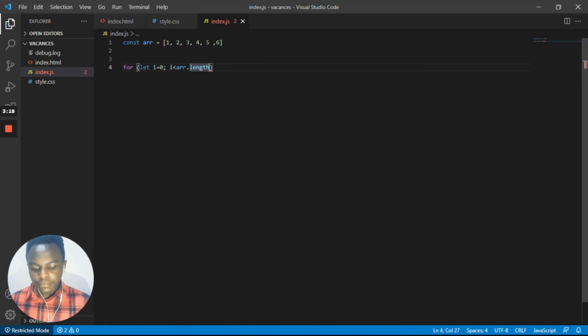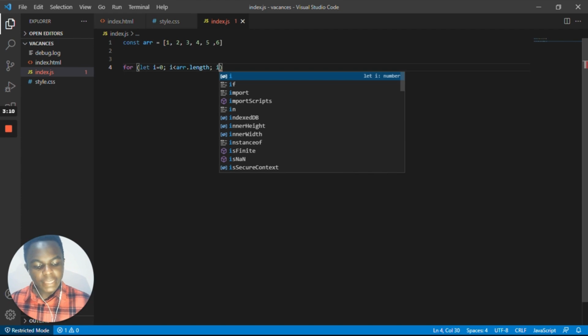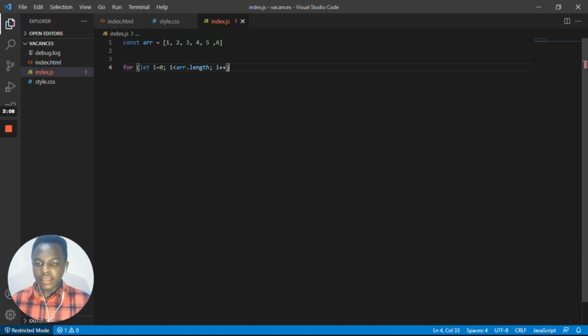And now here I'm going to put what is going to be executed. I'll say i plus plus, because I would like to increment i. So here we are going to have the initial state, i is going to be 0 by default. The condition is going to be i is less than array length. That means we are going to do something as long as this i is less than the length of the array, in this case, as long as i is less than 6.